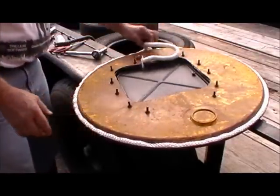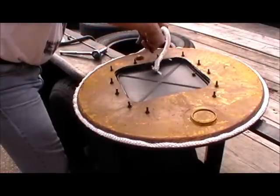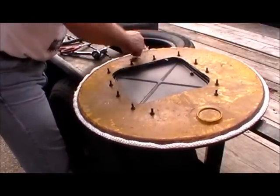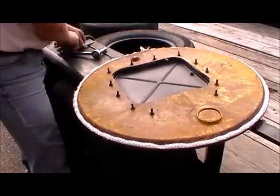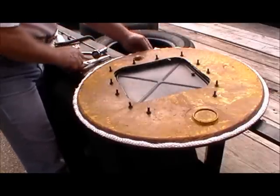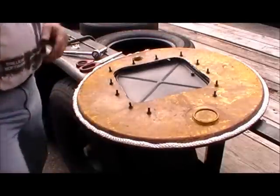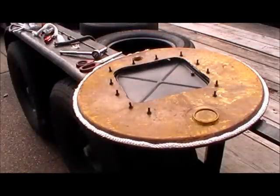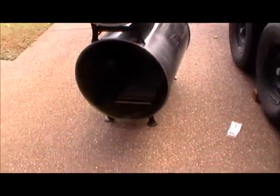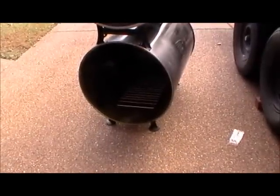When you cut it, make sure you cut off no more than enough, because it will draw up on you a little bit. There you go. Now all I have to do is put it on. We're just about ready to fire this joker up. Let me put this on and be right back.